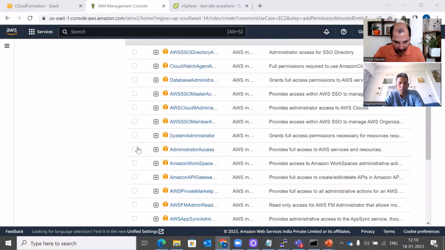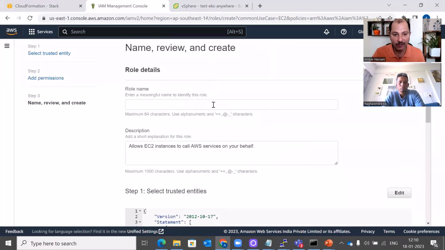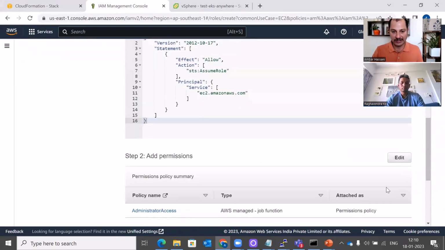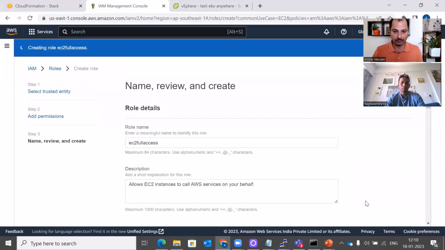Yeah, so let's pick AWS administrator access. You should definitely ring fence to S3 only, but right now we're just going ahead with this, right? Let's name this, let's say, EC2 full access. The policy is there already, and create this role.